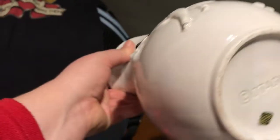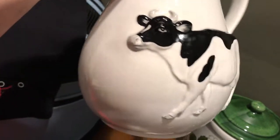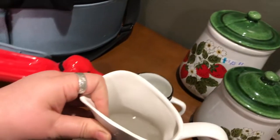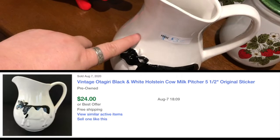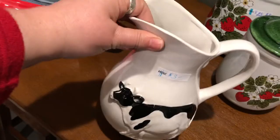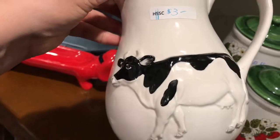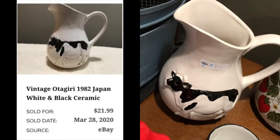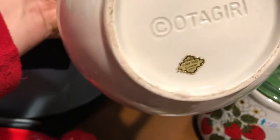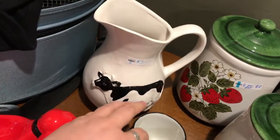This was also a nice little find — this is an Odegiri piece with the original sticker on it. Always cool to find a three-dimensional cow pitcher. I found one that sold recently on eBay for 24 dollars, but that one was only about five and a half inches, almost creamer size. This one is like eight inches, and when I looked back I could see an eight-inch one sold for about 12 or 13 dollars. I think I'm probably in the 18 to 20 dollar range with this pitcher, especially since it has the original sticker and is in beautiful condition.